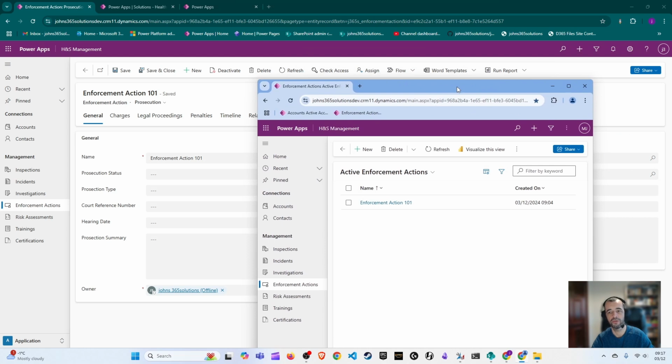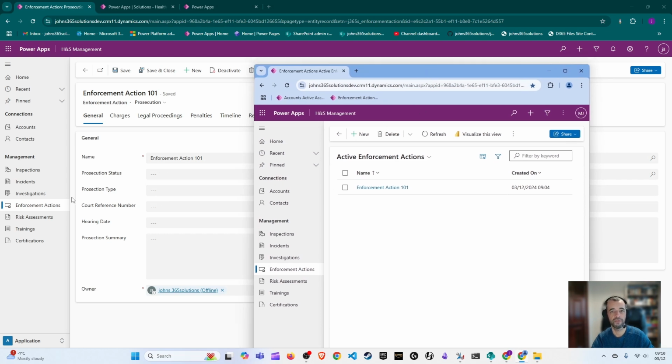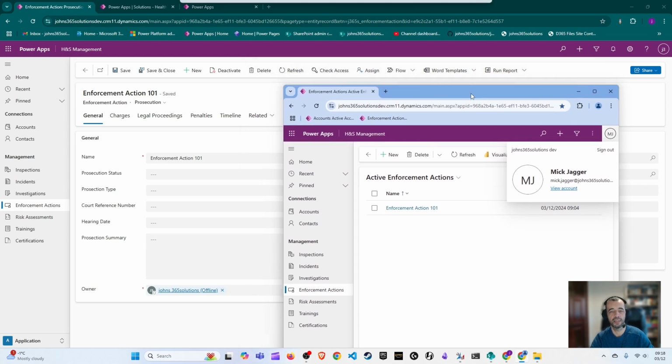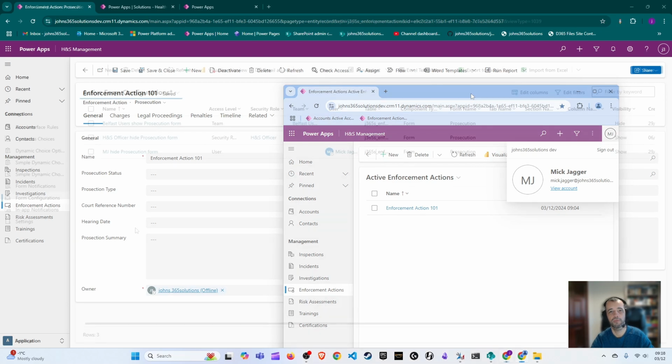So for this demonstration, I'll be creating the configuration records with the admin user, but a lot of the demonstration on the end user application side will be through this health and safety officer, who is Mick Jagger. So when you see the blue browser, that'll be Mick, and the green browser is the admin user. So that's that. Let's get into the configuration record and see how they work.